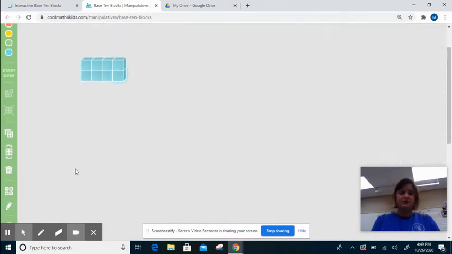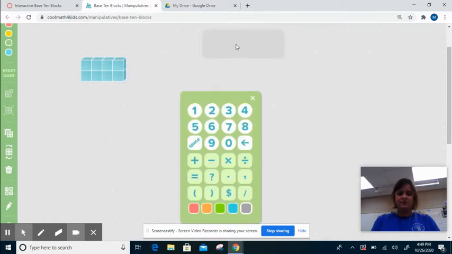I'm going to come down here and I have one function that is called the keypad, and I'm going to press it. And it's going to put this gray box somewhere, and I'm going to try to write my fact family in here. So I know that 4 times 2 equals, well, what does it equal? Let's count those up. So 4 on the top, 4 on the bottom, 4 plus 4 is 8. So 4 times 2 is 8.